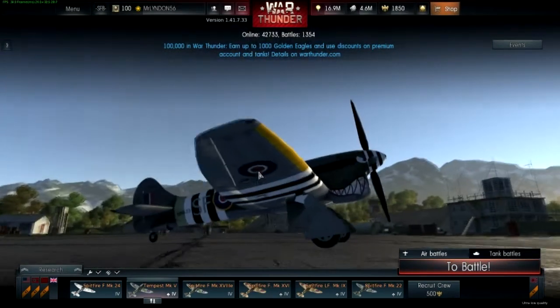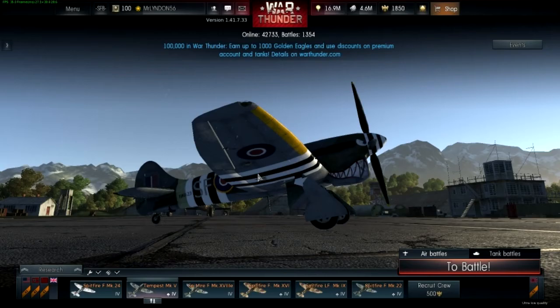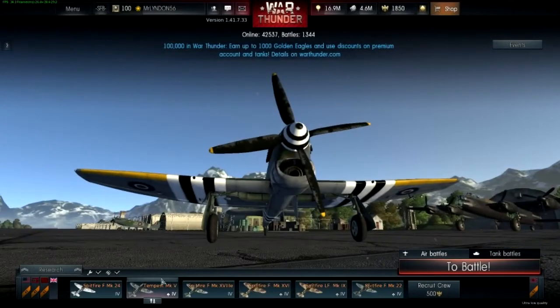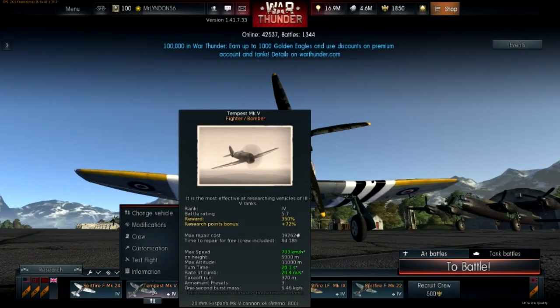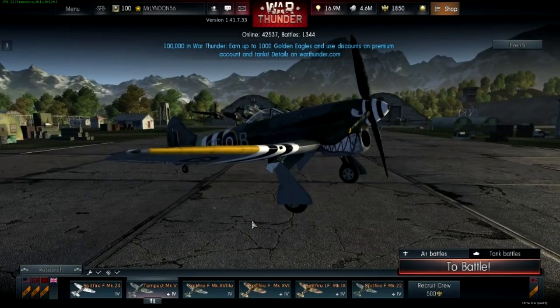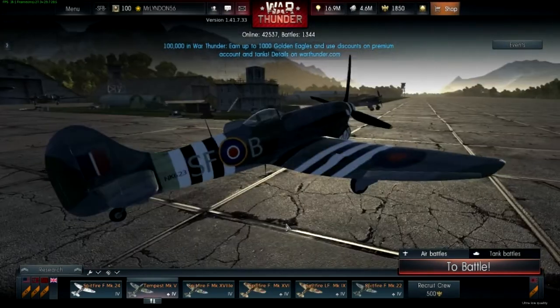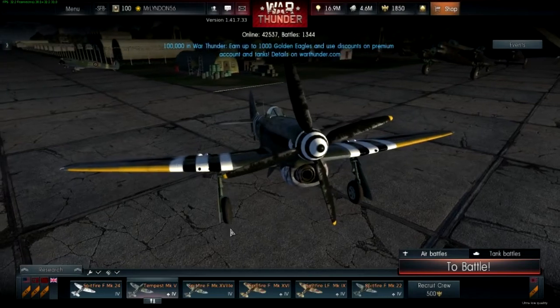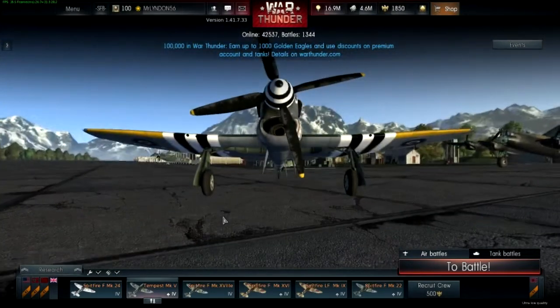But yeah, if you don't have the Tempest, I would recommend getting it, because it is an absolute beast of a plane, especially when you get it fully upgraded. I don't know how long it takes nowadays. It took me a long time to get it fully upgraded, but it can go like 950 in a dive, I think, more or less. It doesn't turn terribly if you're above 400. It kind of gets a slight lock up, but other than that it turns really well. It has a really good roll rate, which has definitely been changed since I last flew it. Or at least I haven't flown it in months, the Tempest.